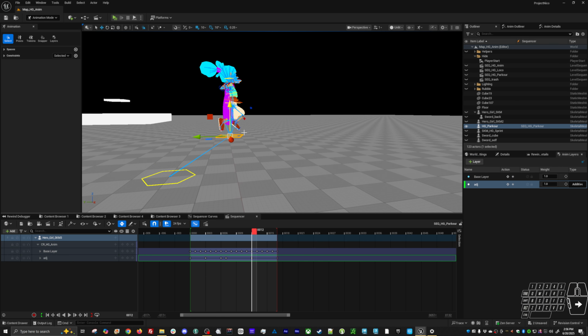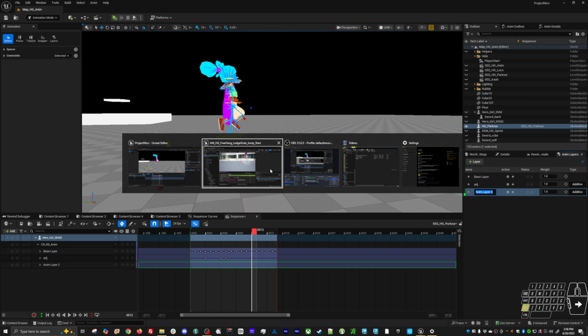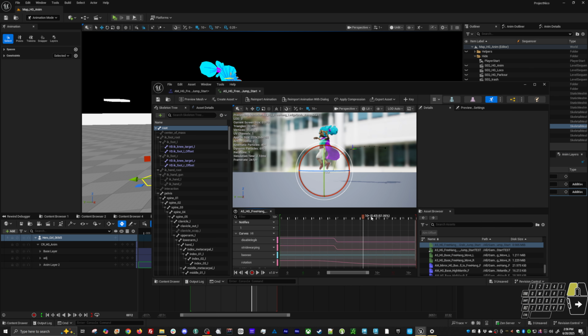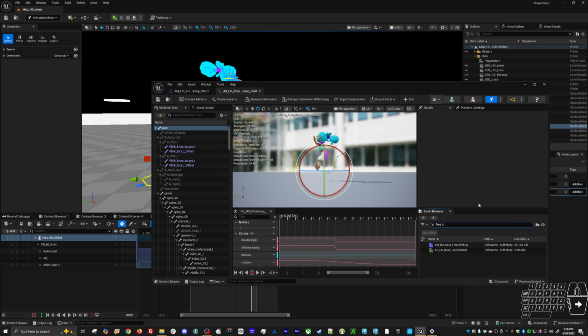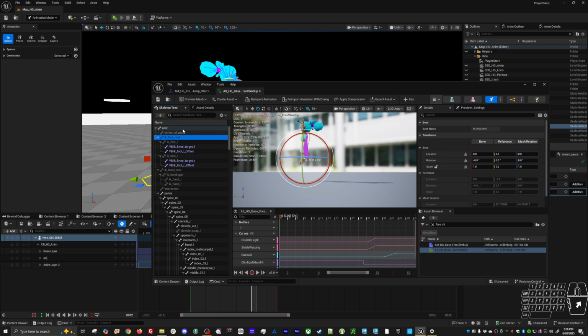I wonder. I'm going to grab these, add a new layer. We go back to our animation here. We want to again see what that root is doing.